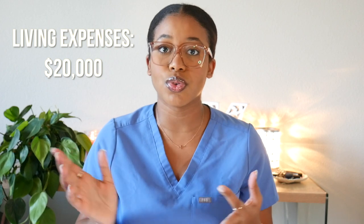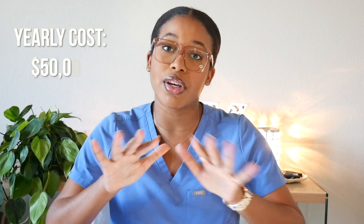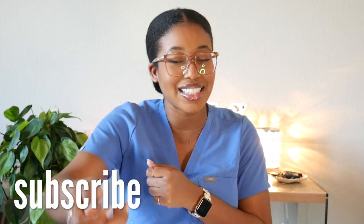I also factor in the cost of living, which schools usually estimate for you based on rent, food, transportation, and similar things. I budget about $20,000 for rent, food, groceries, emergencies, healthcare, and everything else for the entire year, in addition to that $30,000. So that brings me to about $50,000 — roughly what I'll need for the entire school year. And as you can see by my ones, I don't have $50,000 to just hand over to Texas A&M.